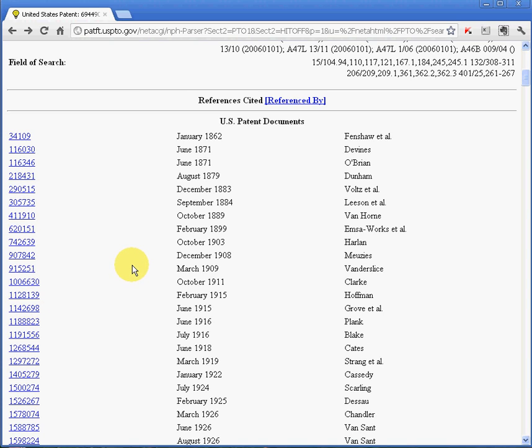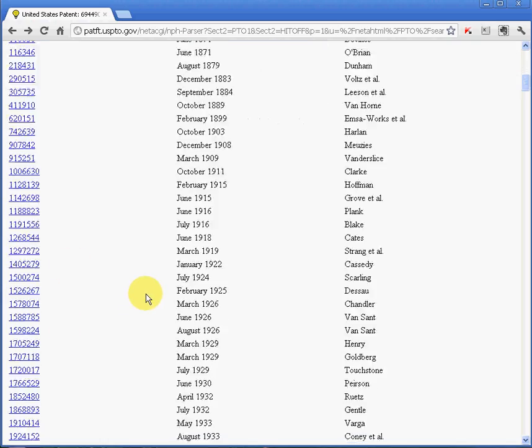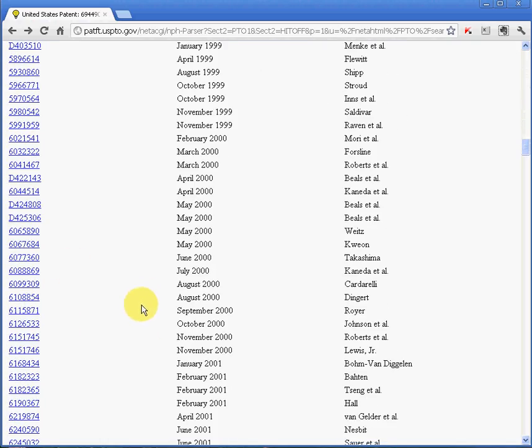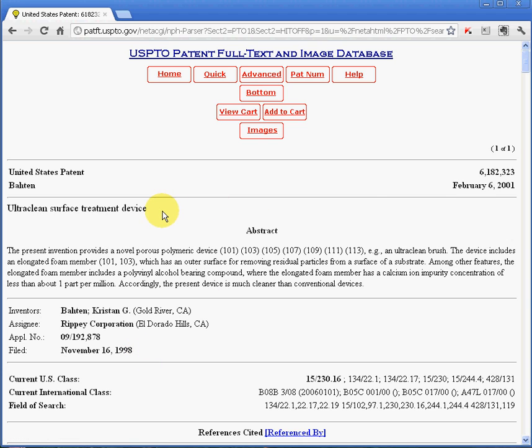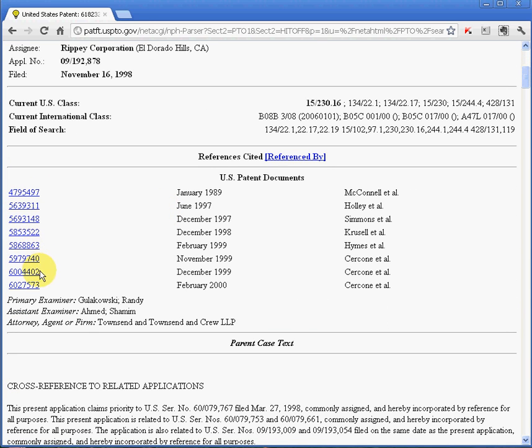And of course, when you go to one of these references here, you'll find when you scroll that they too also list these references, which they thought were significant when they searched this patent.